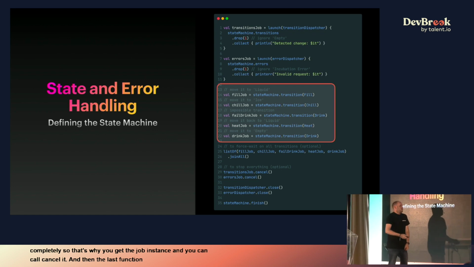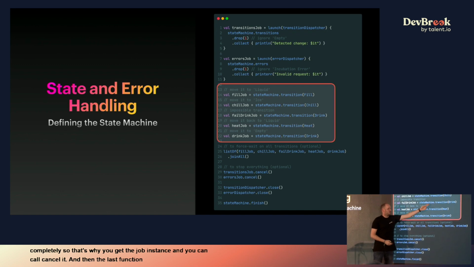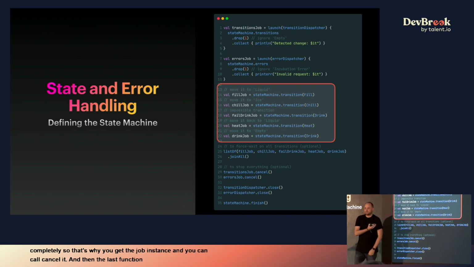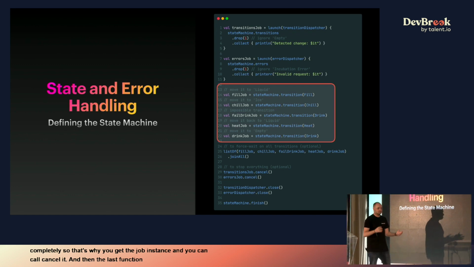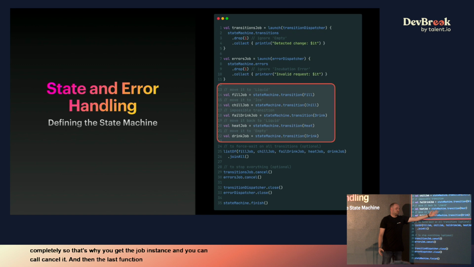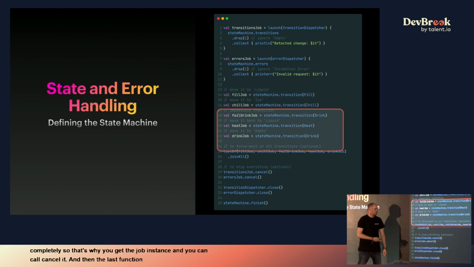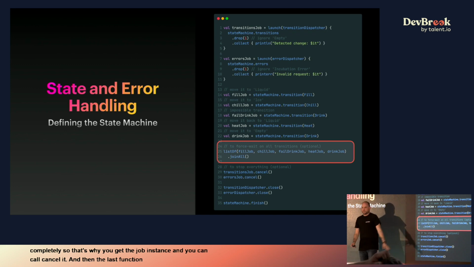And the weird thing here is that you call these transitions, and some of them might take time. So in this example, they won't. But in reality, some transitions will take time, and they will be complex, and they will be slow. So that's why all of them are coroutine jobs. So you run a transition, and you need to wait for it to complete. So I'm keeping references to all of these jobs. And then what I can do, for example, is make a collection of all of these jobs, and then say join all. This basically blocks the execution here until all of the jobs are complete.